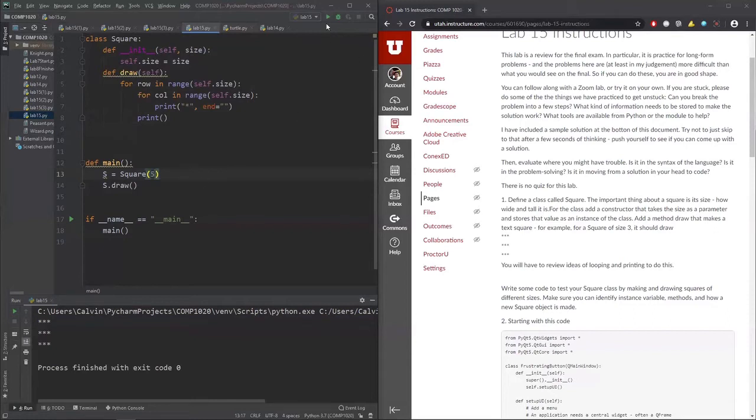And if I want to make it big, I could do 5, and so on. So what's happening is that it'll start off at, once again, row 0, and then go to column 0, then column 1, then column 2, 3, and 4. And it'll repeat that until we reach the size, which is whatever we put in here.